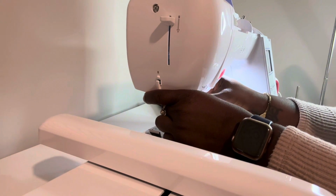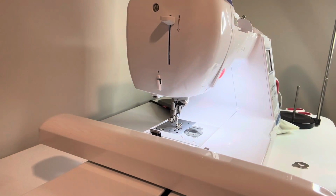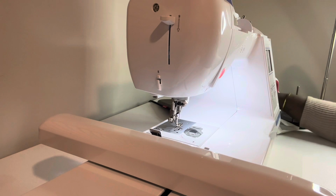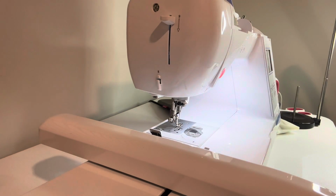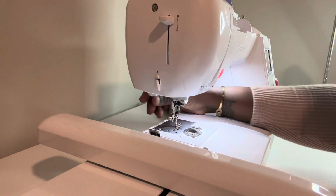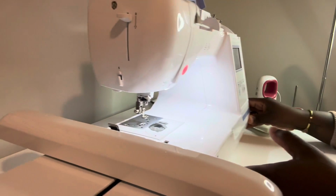You want to make sure it's all the way up in there. If not, it's not going to stitch correctly. And this is a automatic threader, so if it's not up in the correct position, it will not thread properly.